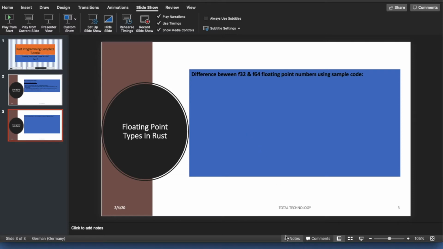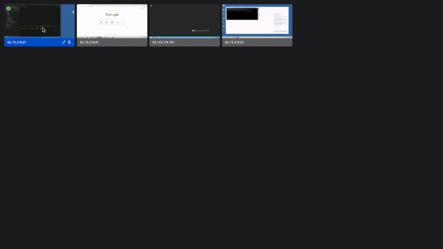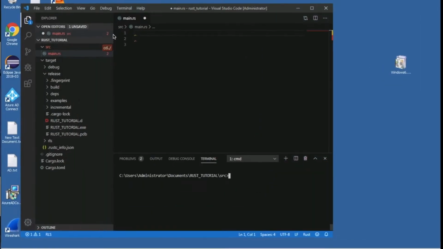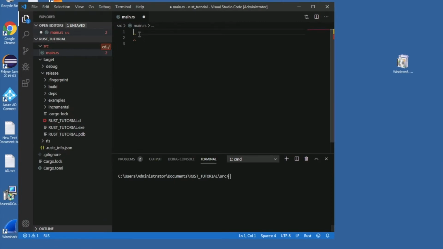Enough of talking, I think I should go to the IDE. Let's first discuss how to define or declare a floating point. First things first, fn main, and after that let a, and let me write 1.9.